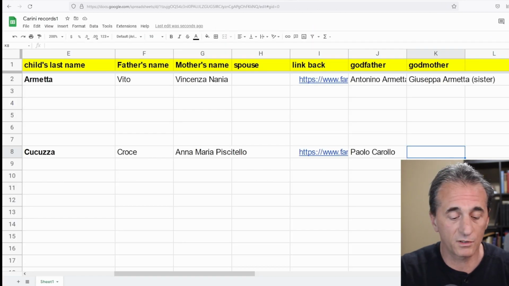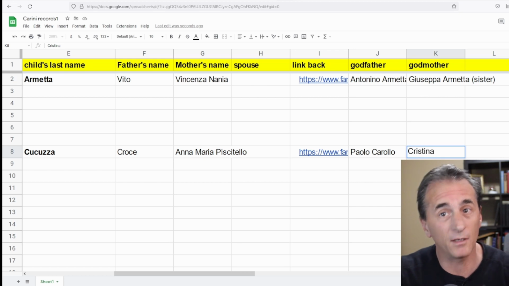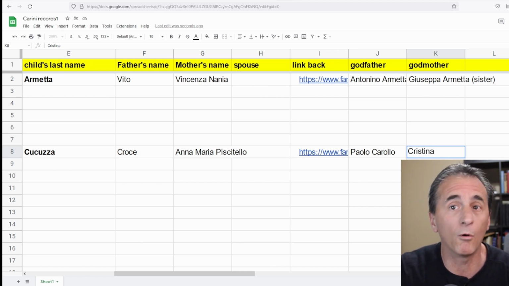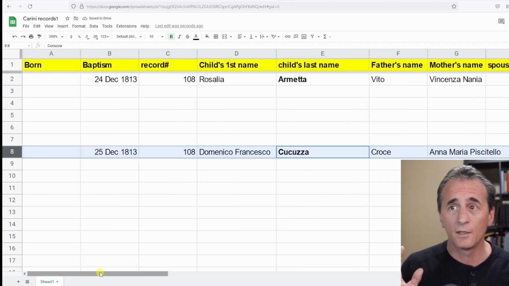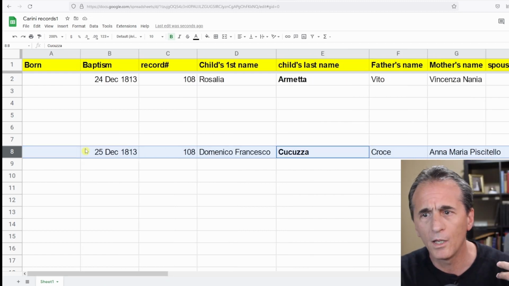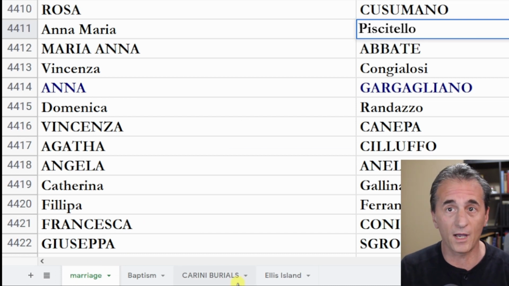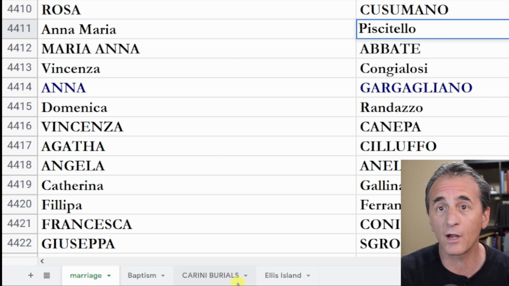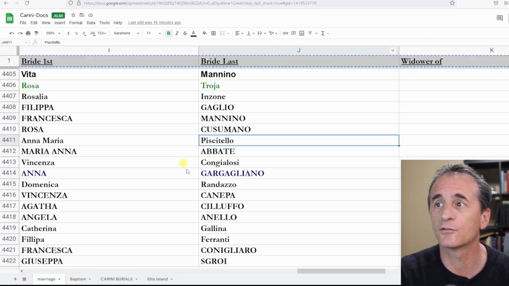That's going to take some work to figure out her last name. If they're married, that kind of helps. If they're not, I may not be able to find out. So that's it. That's what we've got. That's how you set it up. Now, if you see here, I've got 4 sheets on the one document. It just made it easier. It originally was 4 Excel files, but you're able to import them into Google Sheets.